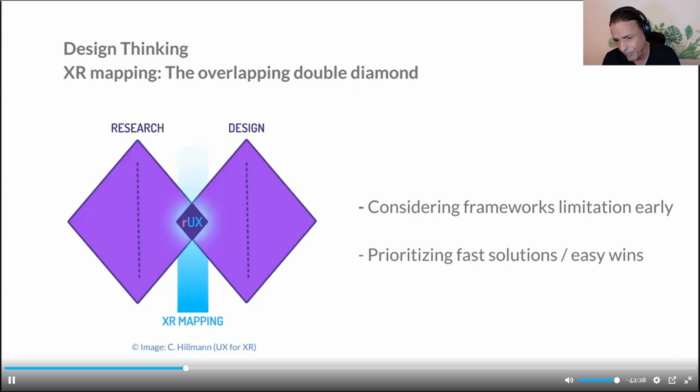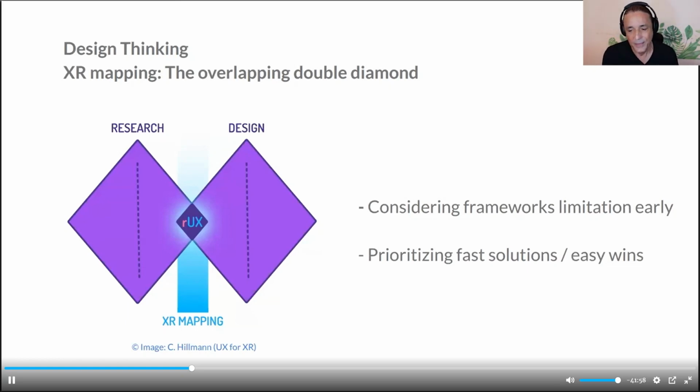So from the design thinking perspective, I mentioned the double diamond. In my book, I proposed this concept of the overlapping double diamond. The idea behind that is that to make our lives easier and to find solutions early, we actually start to look at design frameworks before we finalize the research phase.